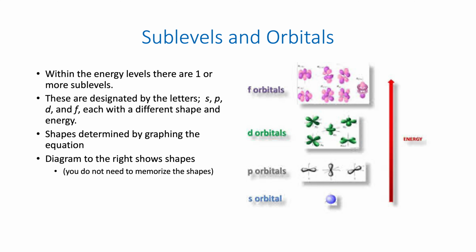All right, now, within energy levels, there are one or more what are called sublevels. These also come from quantum numbers, and they're called S, P, D, and F. These are pictures of them. They're graphs of the wave equation, and this is energy increasing, so F orbitals have more energy than D. Right? And you do not need to memorize the shapes, but it's kind of nice to know. And again, how can an electron be here and here, never be here? It's a node. All these areas where there's nothing, those are nodes.